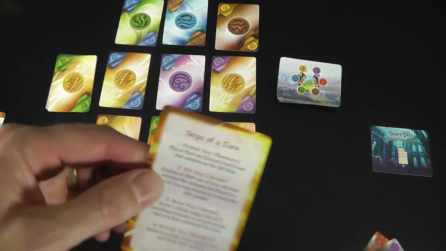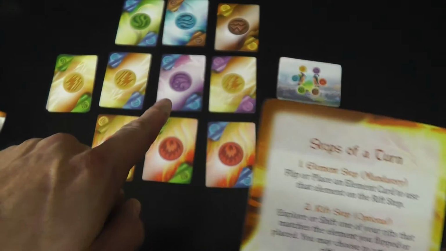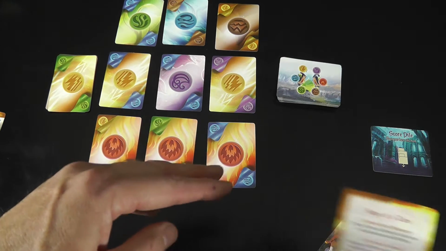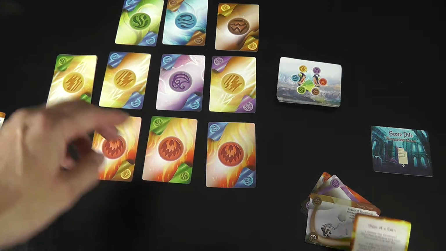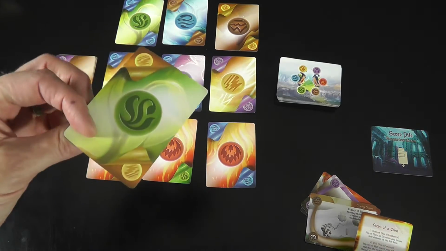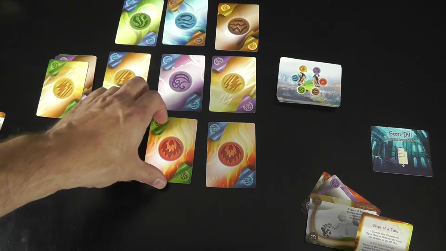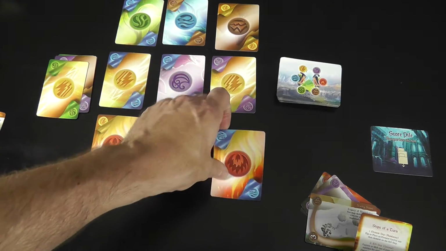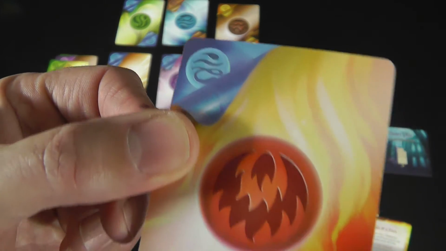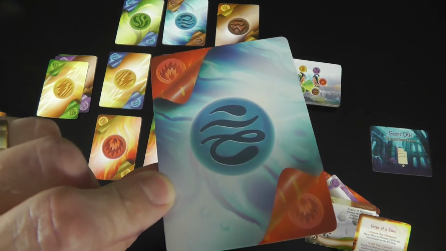I'm going to show you quickly. So turn 1 is an element step. It is mandatory. All you're going to do is flip one of these over in order to power one of these rifts in your hand. You can also bring in the top card and choose which side you want. Now I'm going to pick one that's maybe a little more colorful. Let's go water and fire. So again, the beauty of this card is you can see how they're peeling it back to show you what is on the other side.